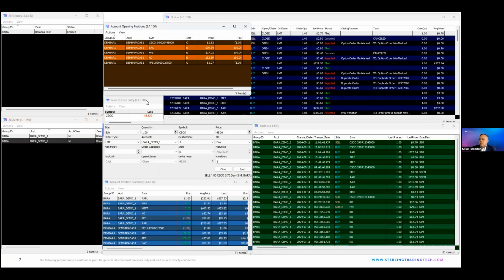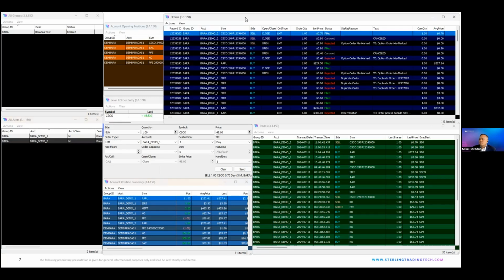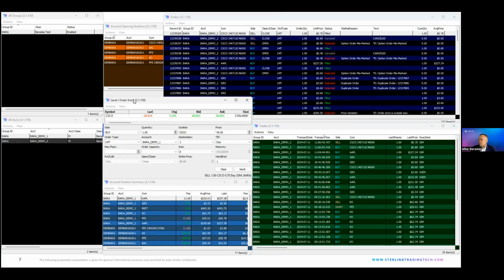And then here is a very simple order entry window. We'll do some tests down here. We'll definitely do some examples where, once you have positions, once you have open orders, how do the risk controls work? And then this is probably more familiar, an order blotter, as orders get entered, whether they get filled or they get rejected and so on. And then here, this is a simple trades blotter, as trades get filled. So we'll definitely be working on a few cases here, but let's get right into it.